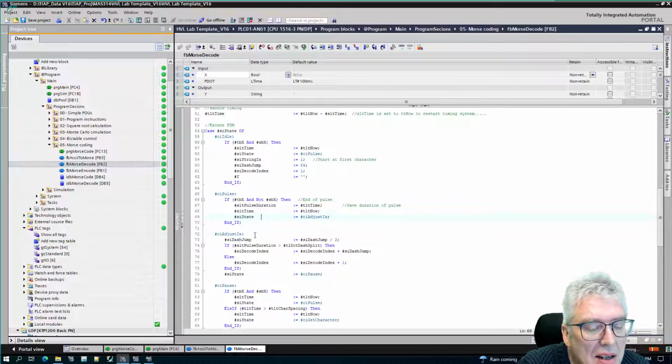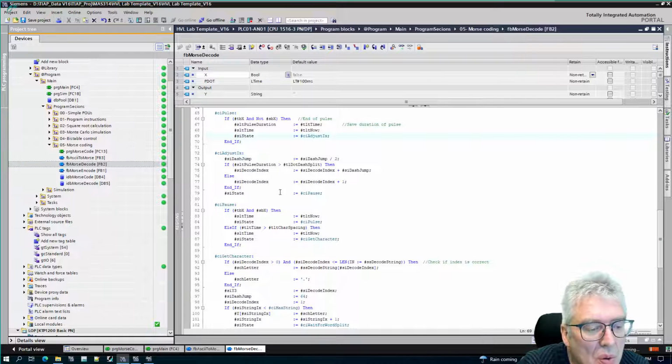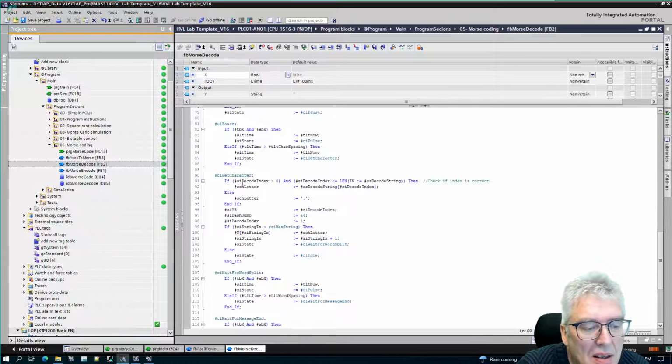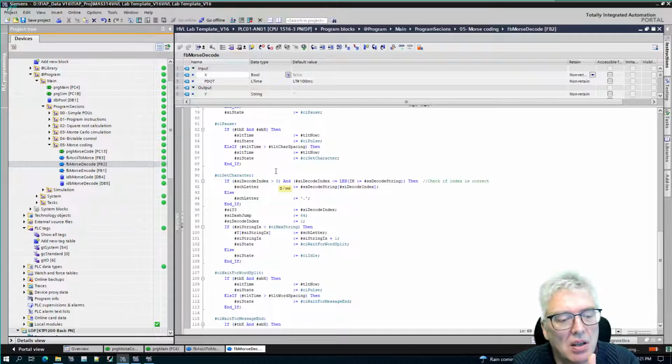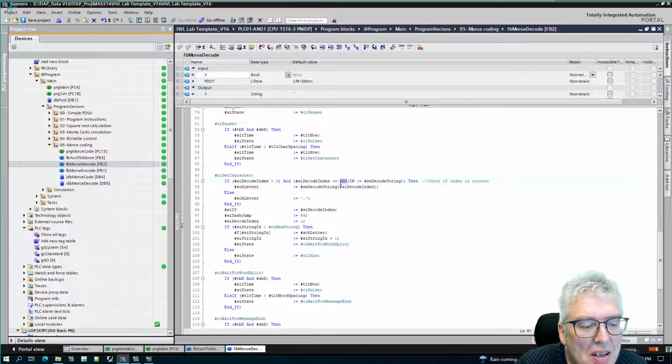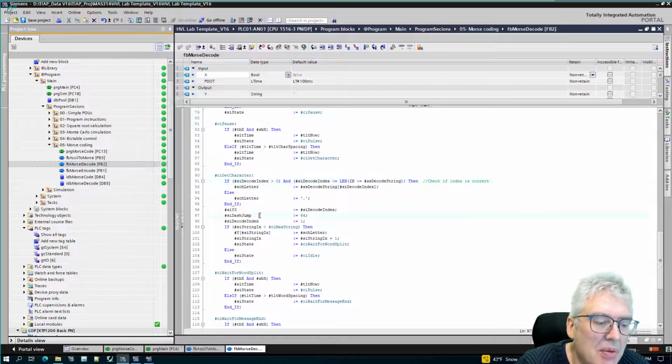Then it's an index adjustment. This is a linear search. I have a pause, and then it's a get character. Then a decode index: if my decode index is greater than 0, because in my string there's 1 to my max string length. I don't know what it is, but this function here says the length of the decode string. And as we have seen, this is the input. I could delete this one. That's a standard. I could do that too. Yeah, we'll keep it. You could delete it when you get this.